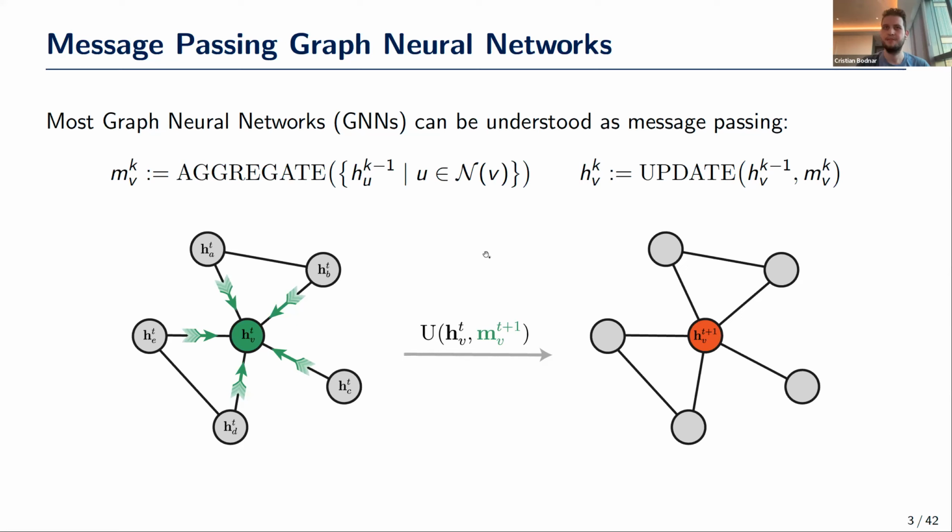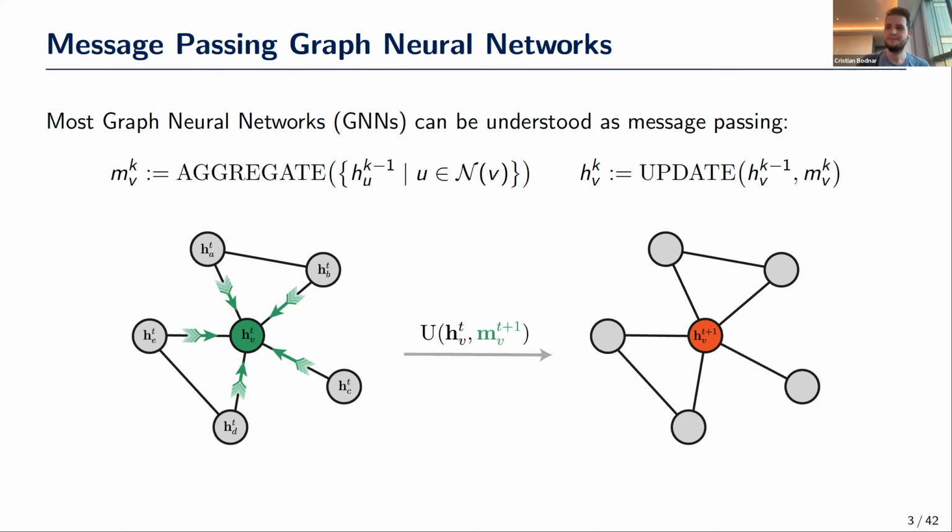After that, you perform an update step, which takes this aggregated message, which you see here in green. This is just a vector. You take the current features of that node and pass them through what's called an update function, which merges these two vectors together, and you get a new feature for the node in the middle. It's drawn in orange to signal that. Here I'm showing only one node, but this happens for all the nodes. And this is essentially one layer of a message passing neural network.